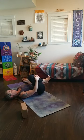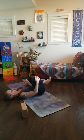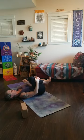Supta Kapotasana, supine pigeon. Few deep breaths here. Open up that left hip. I find the more I take my right knee to the right and pull my left knee away and forward, away from me, get a deeper opening into that left hip. One more deep inhale here.